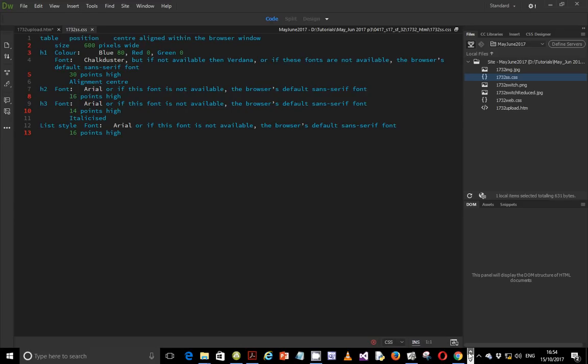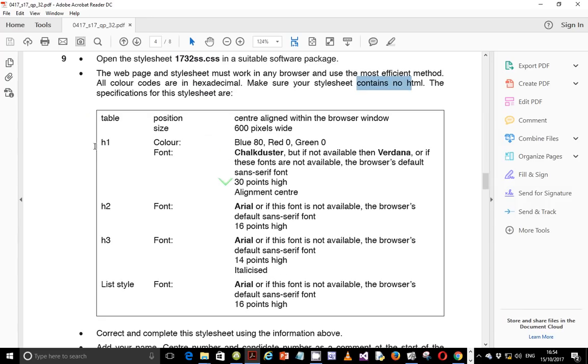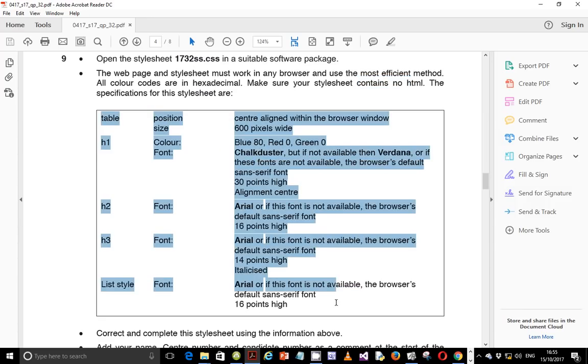So let's go ahead and read some more of the instructions. It says the web page and style sheet must work in any browser and use the most efficient method. And this is very important, guys, using the most efficient method. All color codes are in hexadecimal, and make sure that your style sheet contains no HTML. These are the specifications for the style sheets that you have here.